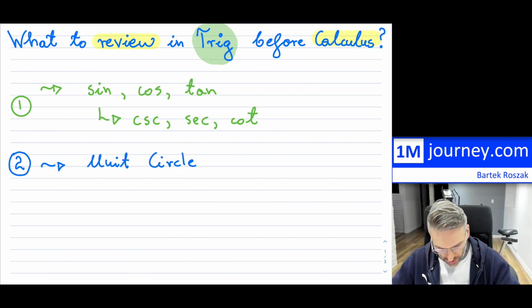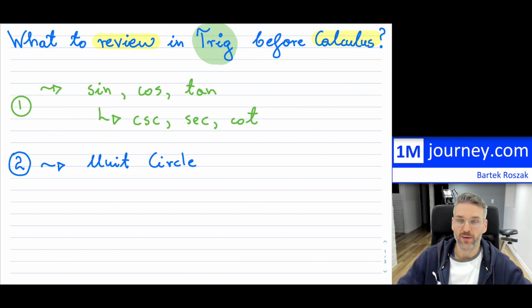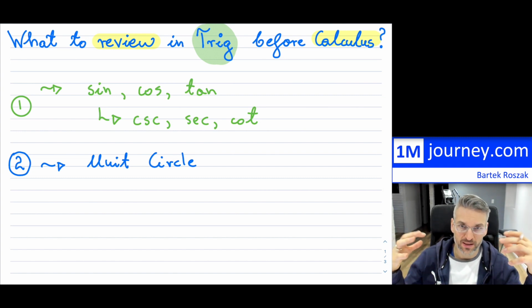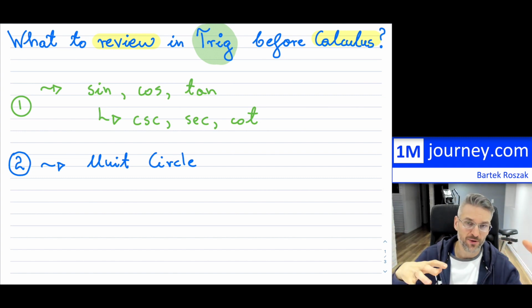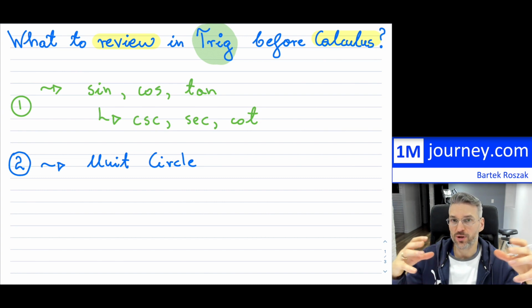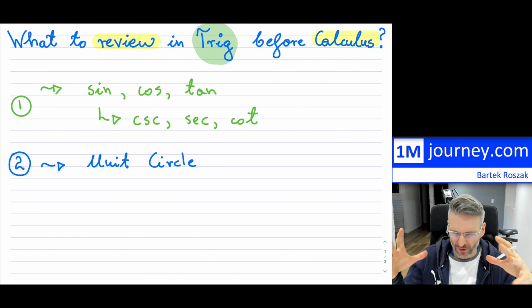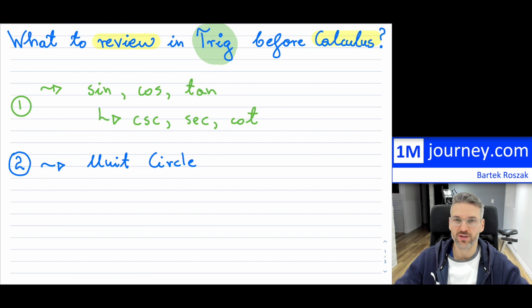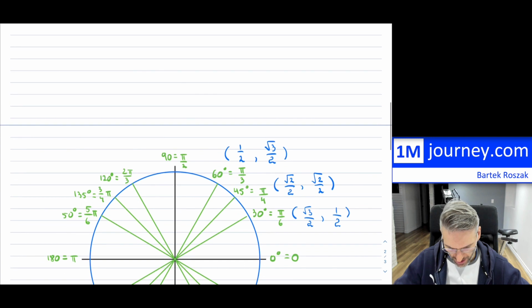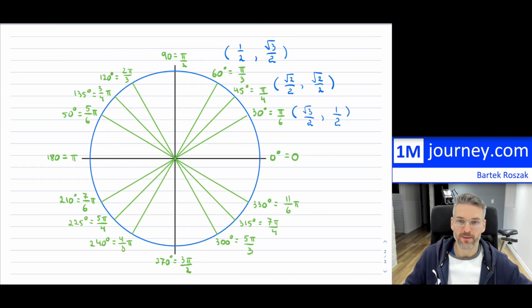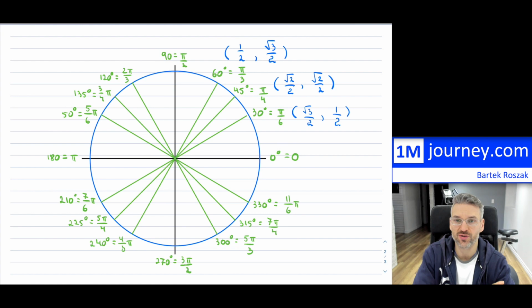The unit circle is basically with regards to the various angles that you have. There are certain angles that are extremely common, and once you learn them and ingrain them in your mind, they might go out of your mind every so often, but then when you look back at the unit circle, you'll be like, oh, okay, I do recall them. And then I would just say, practice just a few of them so that it gets stuck back in your mind. That particular unit circle, I've plotted in here. This is from one of the past videos that I have done. So that's how the unit circle looks.